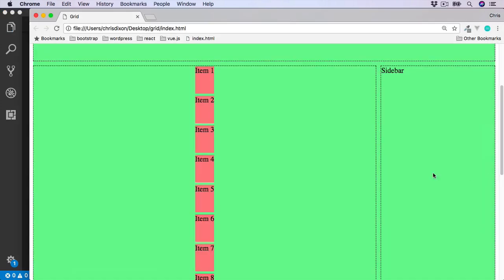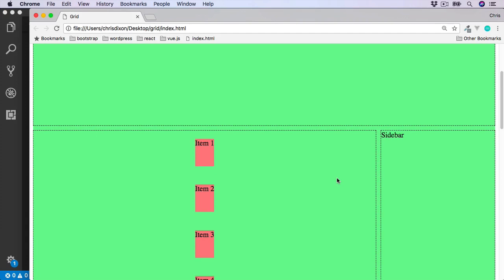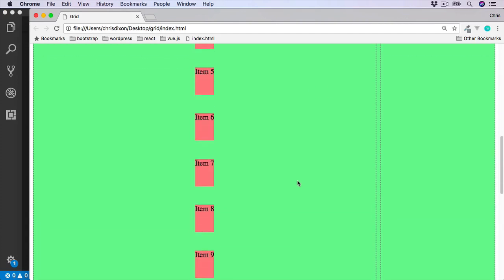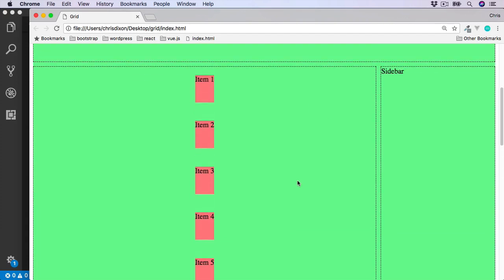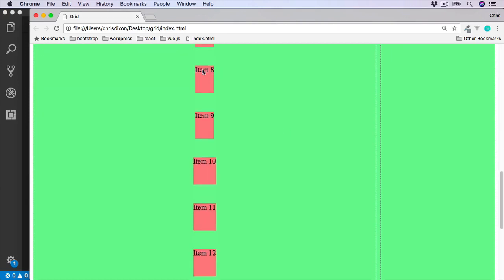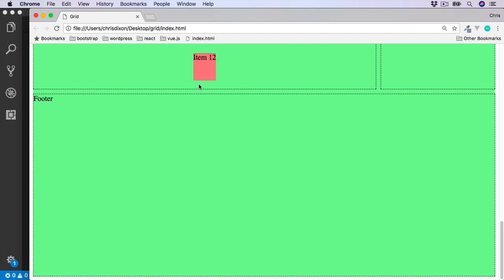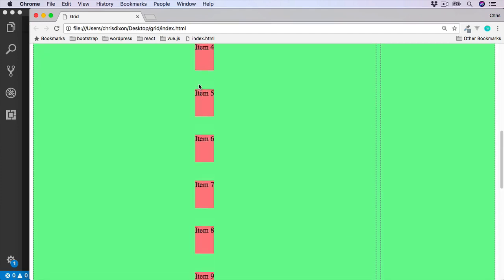Over to the browser, refresh. So now we have a taller main section and all the items are aligned to the center. We can see at the top we have an equal gap at the top here and also the bottom section too. I'm not going to go through all of these options because we can use the same values as we've just looked at and they all work the same way, but this time on the opposite axis.